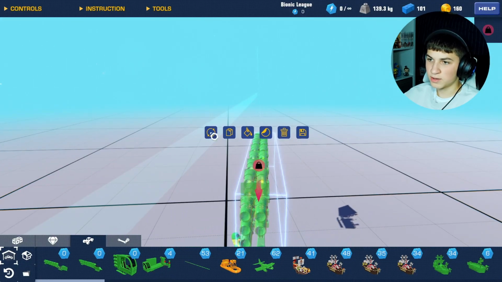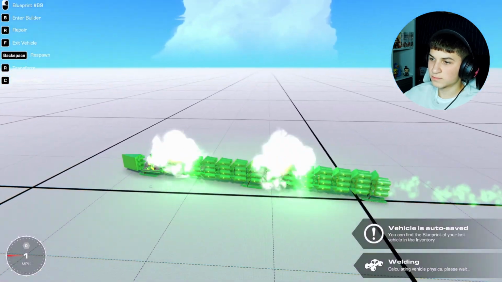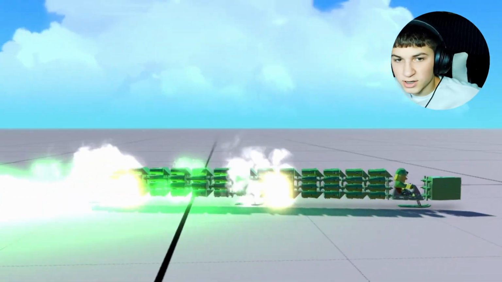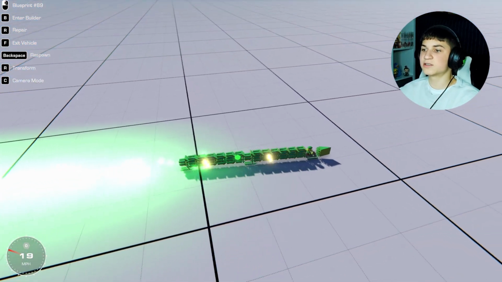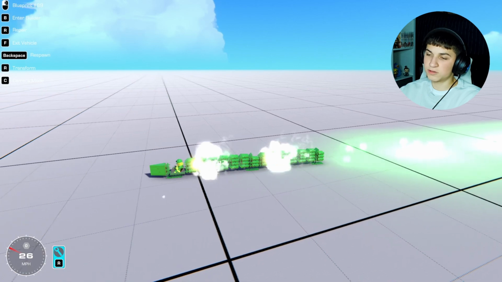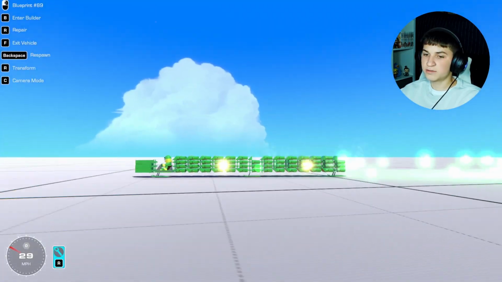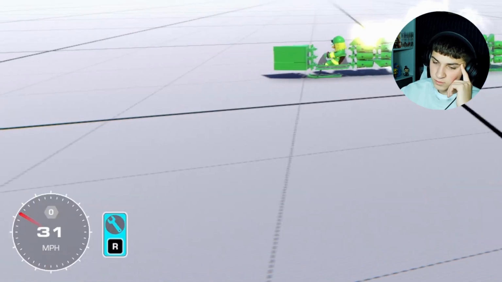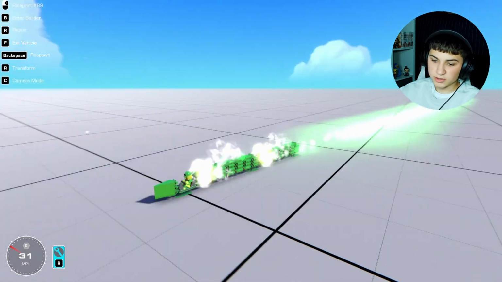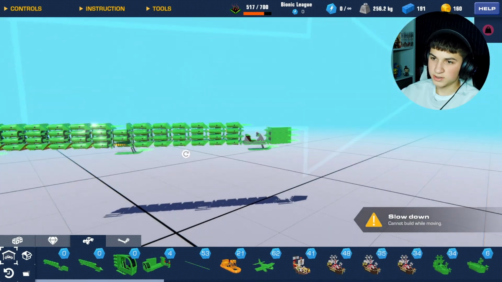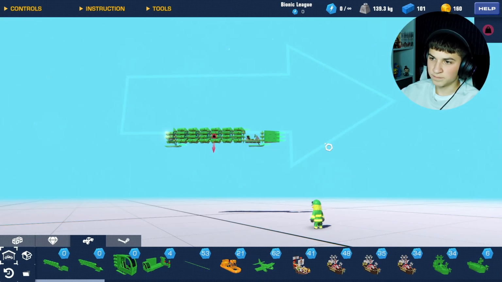Let's just copy this whole thing. So is this faster? Basically just twice the amount of signal flares. It could end up slowing it though because of the increase in weight, and it looks like that might be the case. It's not accelerating super fast, but if we get to double the miles per hour or even 1.5 times, then that's a good step in the right direction. And it's looking like we are accelerating pretty well, back up to like 30 miles an hour. But will we get past 32, 31? Yeah, that's not great. So it's looking like we're kind of capped off at 31, 32-ish. Struggling to make this any faster with just the signal flares. I don't think we're going to break the sound barrier with this, guys.